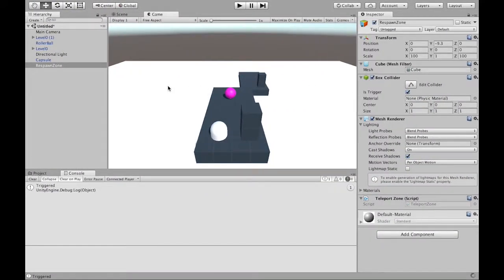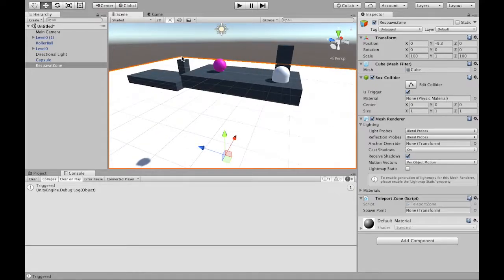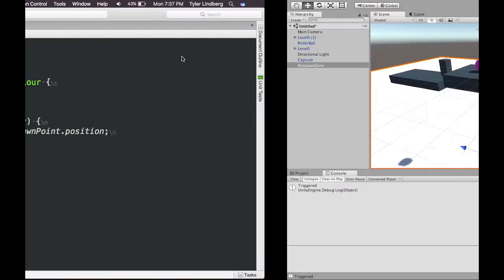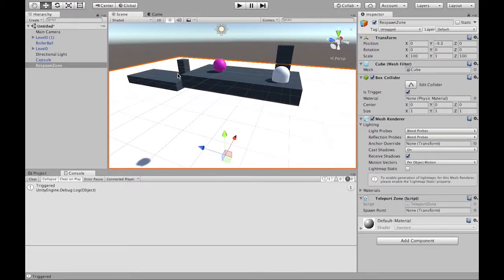Golden. Okay. So if we come over, there's a few things we need to do. First off, we do need a spawn point. Yeah. You're good. There is also one that we post on the Facebook group, and you guys can check that one out as well. It's a little more complicated though.